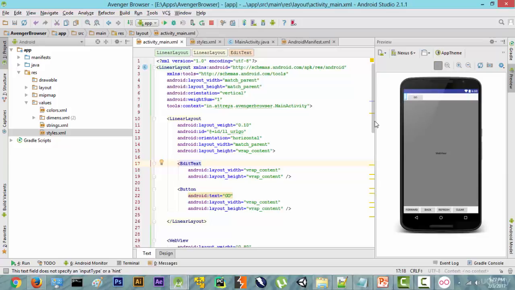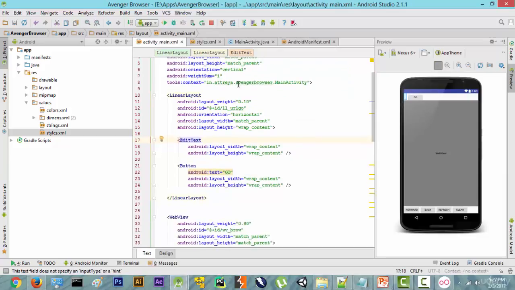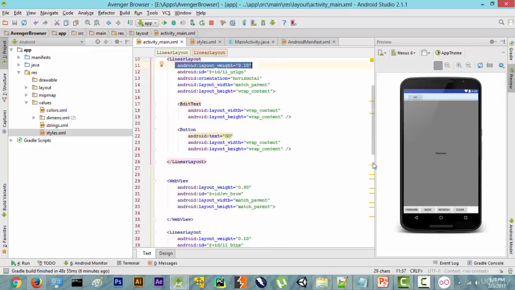So what are we going to do? The first thing to notice is that we put the linear layout weight as 0.10, so it's showing up over here. Right now the division is 0.80 of the screen for this web view, 0.10 of the screen for these 4 buttons, and 0.10 of the screen for this top area. Now in this bottom area and in this top area we are going to do something. So first let's go down to the bottom area.